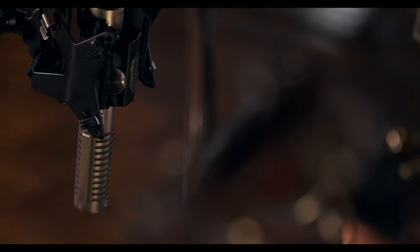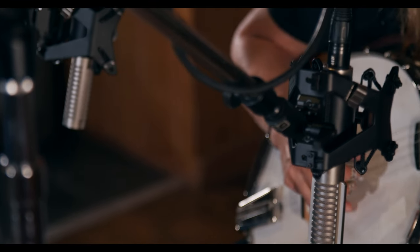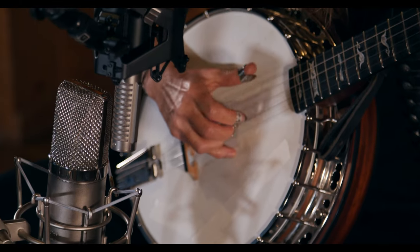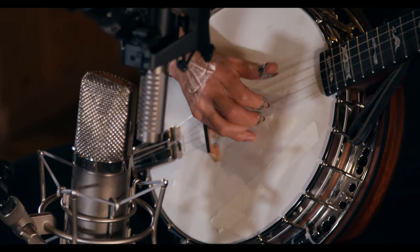I love using the Royer because it always adds a fat, round, bottom, rich tone. Mainly what I'm adjusting is whether I'm going to use a second ribbon mic to get a stereo spectrum or if I'm going to use, like, a Peluso M49. That really seems to help get some energy that you're looking for in that fast 16th note bluegrass.